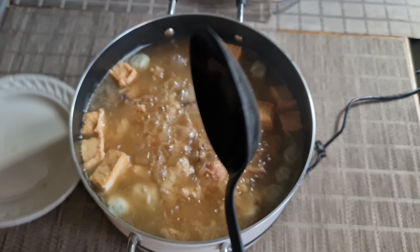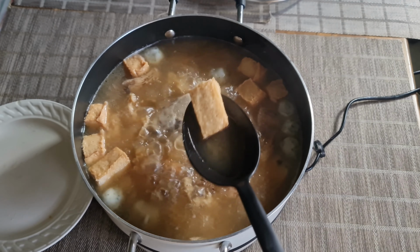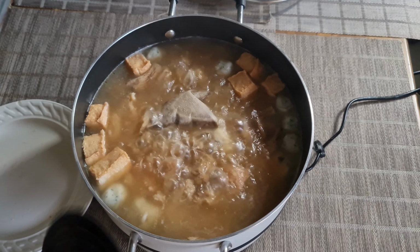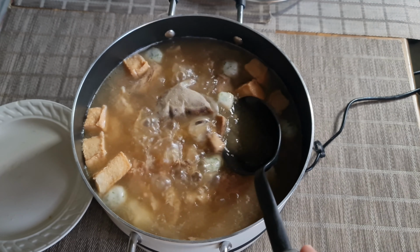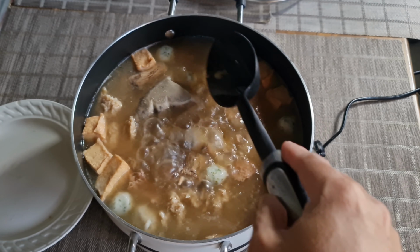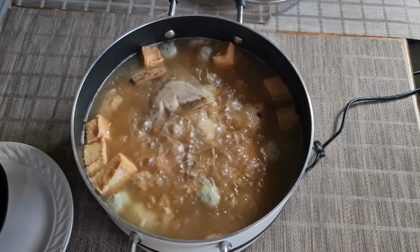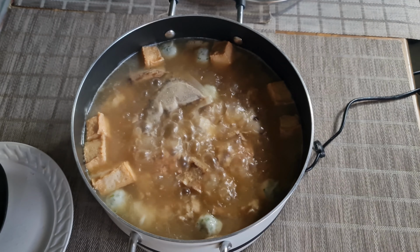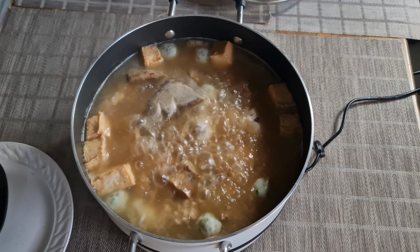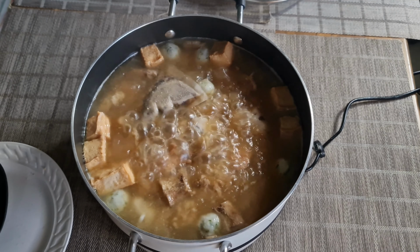Sarap! Sarap yung sabaw! Siguro luto na to. Oh, tingnan mo, malaki na eh. So, tingnan natin. Kaya natin. So, kung kain ako dito sa side, I put some table here. Meron na akong plate dito. Lagay lang ako na. Actually, nag-reduce na ang kanyang temperature or power level. Nasa 80 na siya. Mula 90 kanina. So, naging 80 na siya ngayon.